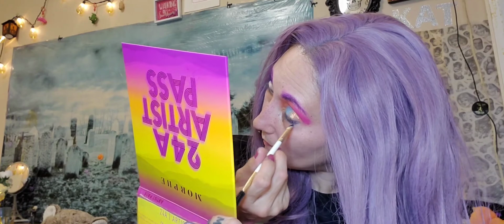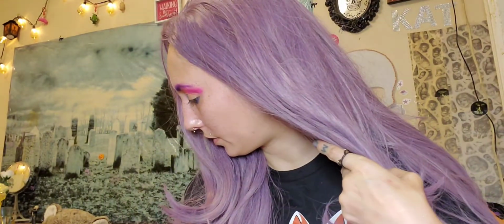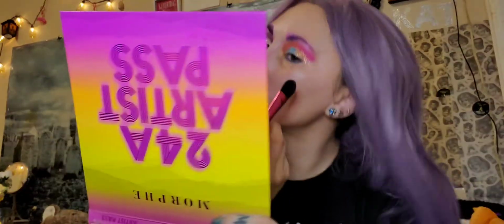Shiny. Got my lower lash line color going on. Then my last thing for my highlight, let me just get a brush to highlight with. I had it right here. Okay. We're going to take my soft paddle brush. We're going to take the Private Oasis color, and we're going to plop that onto the cheekbone.